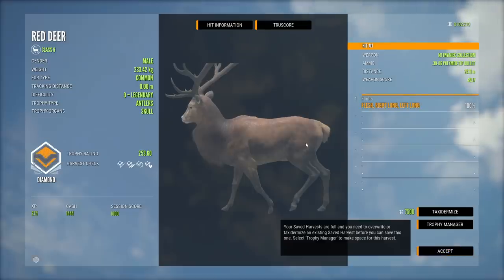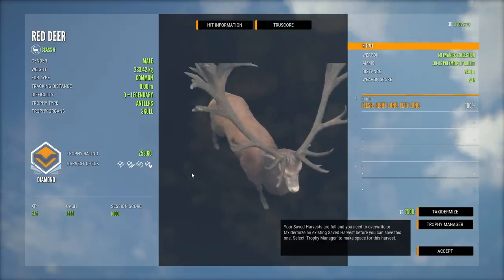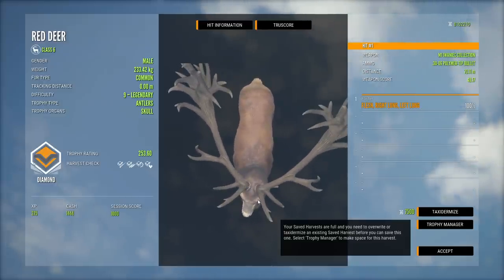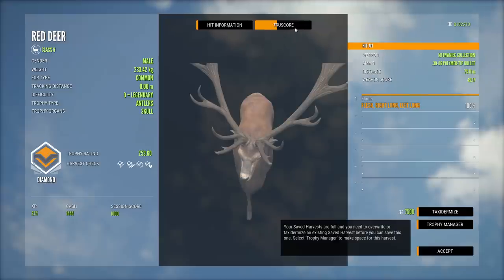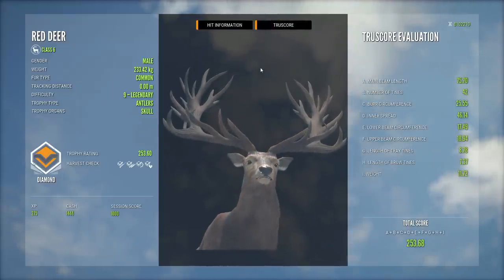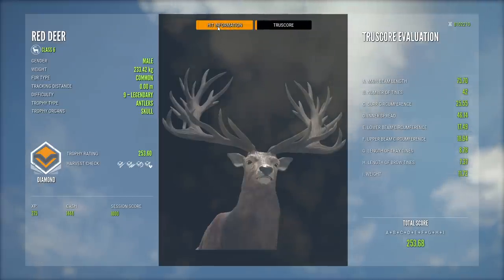But a 253.6 for our Diamond Red Deer, I actually thought he might be bigger. And I want to compare those brow tines, because the one we killed over on Quattro that scored in the 260s, I don't remember the brow tines being that small, but a diamond's a diamond.